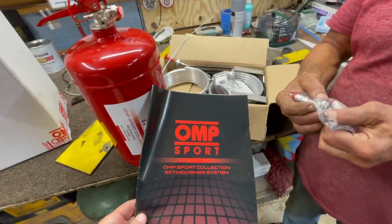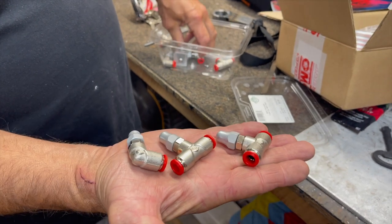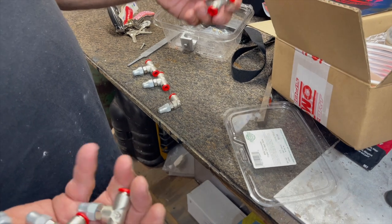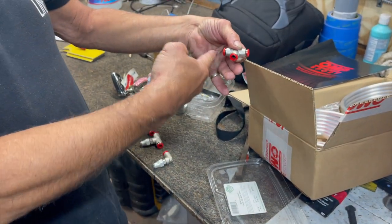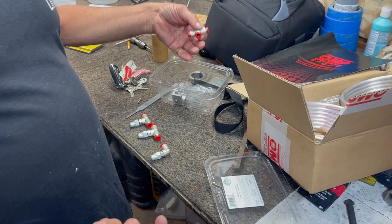These are the nozzles. That would be one set. This would be the other set. Coming out of the bottle, you would come out of the bottle, go so far and go into here. Then one goes to one set, one goes to the other set. To the motor. Right.